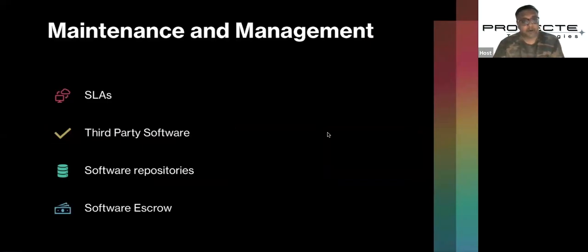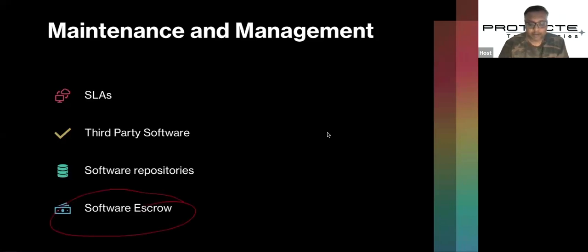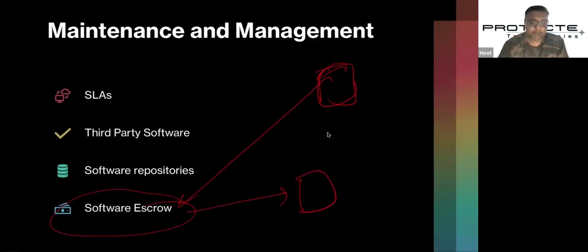For maintenance and management of the code, you need to have a proper SLA with your vendors. If you bought your software or you built your software, you need to have proper SLAs with your software provider. At times, software providers will make you a software, and then they will go bankrupt or close down. Then what do you do? In such cases, you use something called a software escrow. Once your software has been built, you give the software to an escrow. Your escrow maintains your software, and in the time of dire straits when you need that software back, they provide it to you.